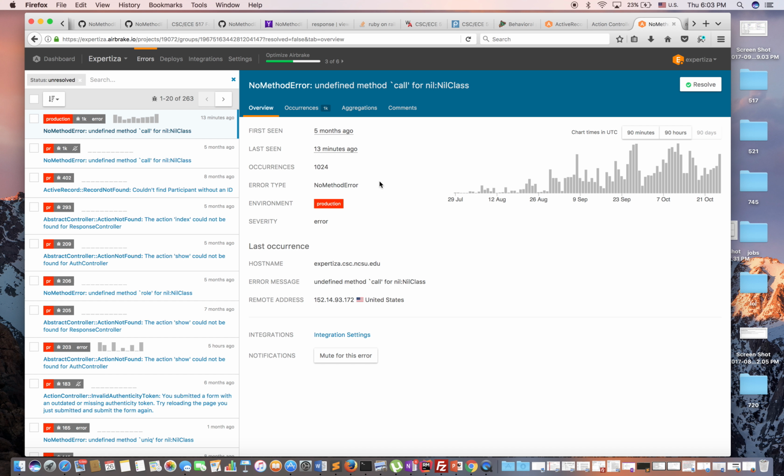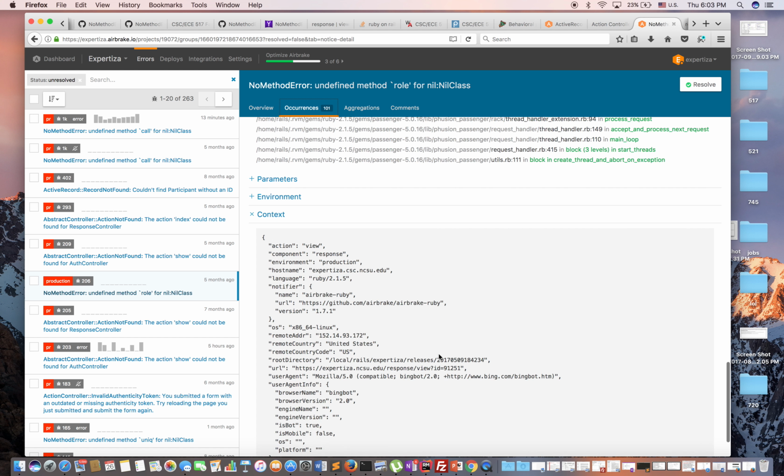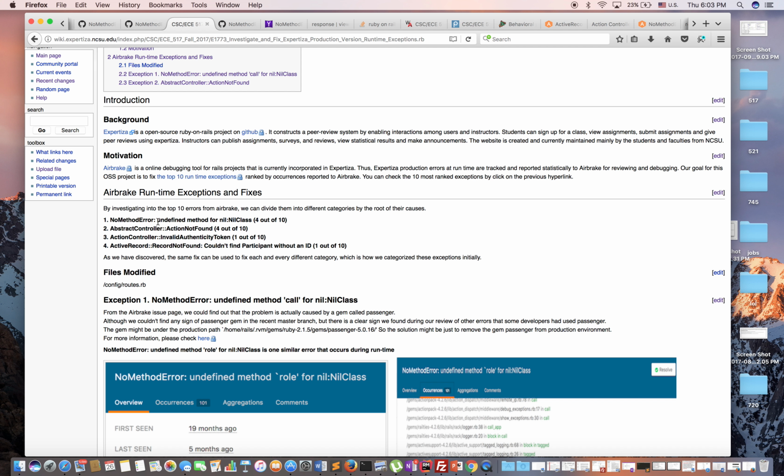I couldn't find any Passenger gem in this app, but looking at the trace file generated by this error, we can see there is a Phusion Passenger used somewhere in the app in the production environment, but it's probably uninstalled due to the occurrence of this error, but it remains in the trace files for some reason. Okay, these are the number one no method errors that we fixed, four of them.